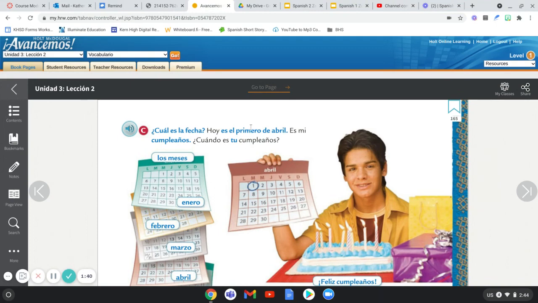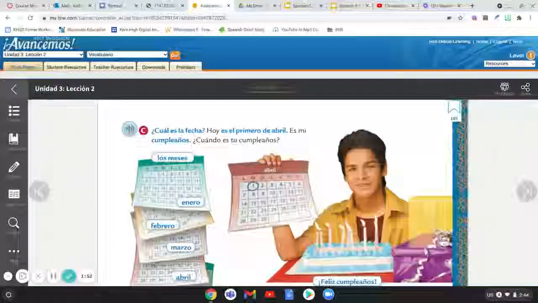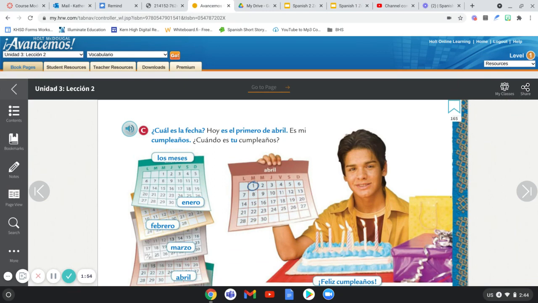Two things to know about this. First is this word primero is a new word. It means first. If you were to say this date, April, and there's a 1 here, you don't necessarily say it is April 1. I mean, you could, people would understand you, but it sounds a little odd. Instead, you tend to say April 1st. Same thing here. We don't really say uno. We don't say 1 of April. We say it's the 1st of April.